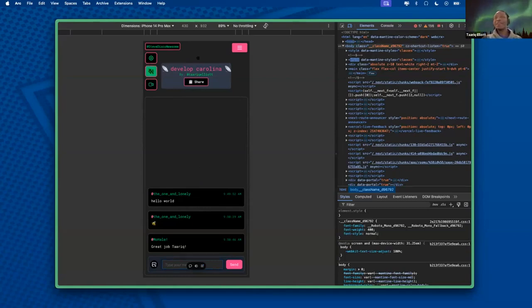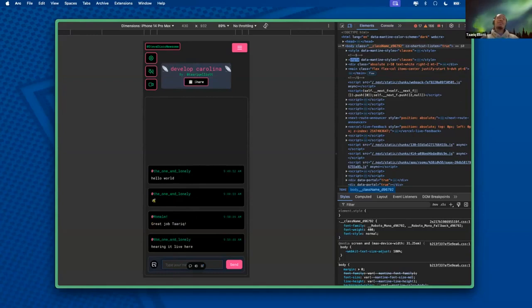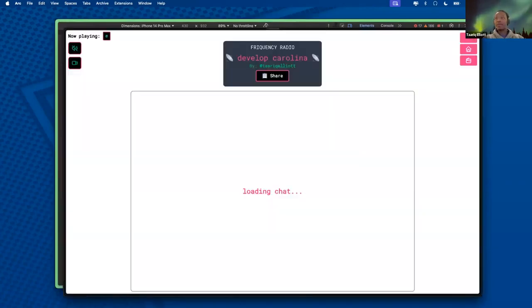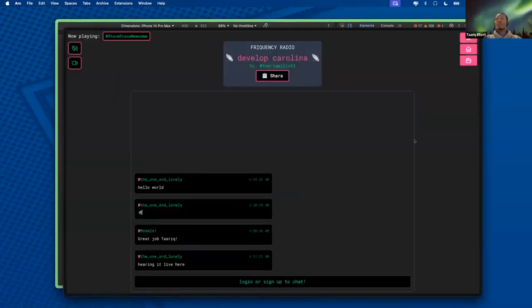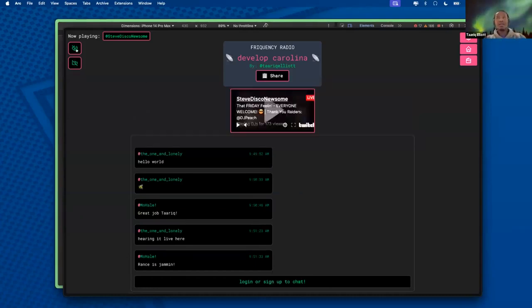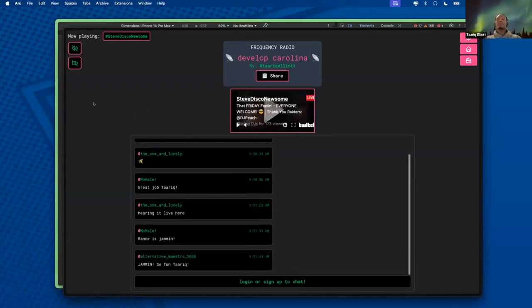Okay, cool. So we have that. And another cool thing is I have this little option if you wanted to share this with somebody, that URL is copied. So I'll open up an incognito window and I'll just go directly to that. So now I'm brought into this, but since I'm not a logged in user, I don't see an option to actually join that chat, but I do still see the option to play the audio and hear it because I wanted this app to be accessible to the general public. I didn't want this to be an app that only a few people could use.